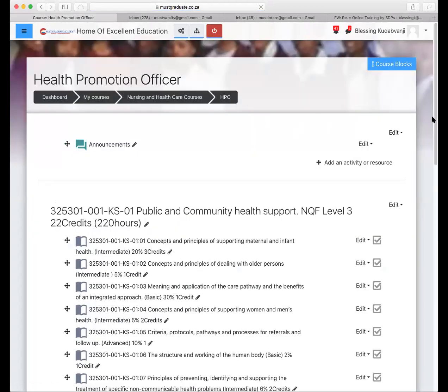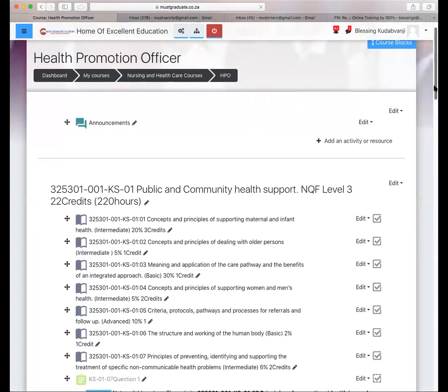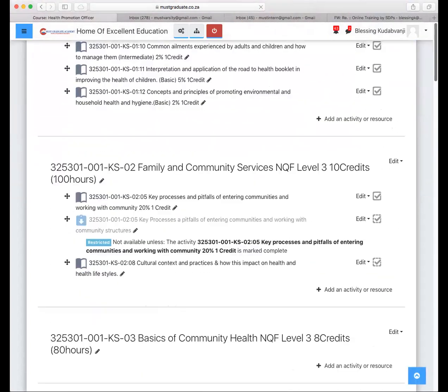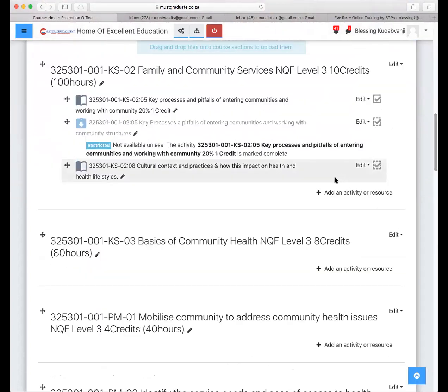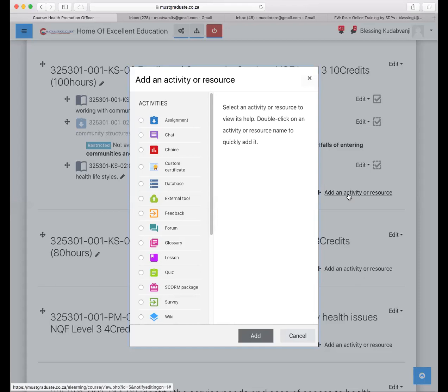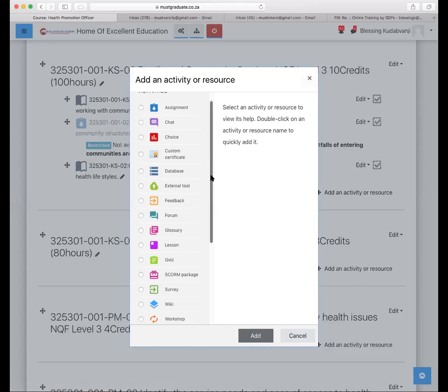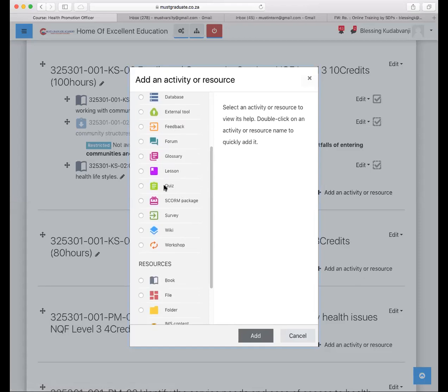Having done that, you go to the topic that you want to add the assessment on. For instance, I want to add it under this particular topic. So I'm going to say add an activity or a resource, right? And from there, I'll scroll down to quiz, right?